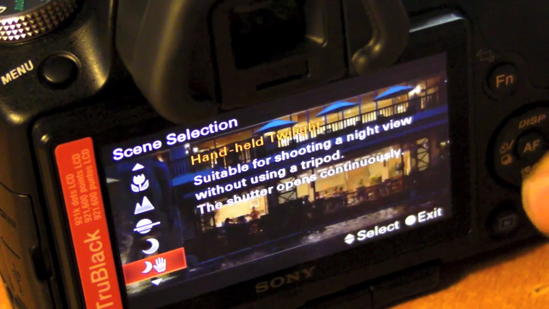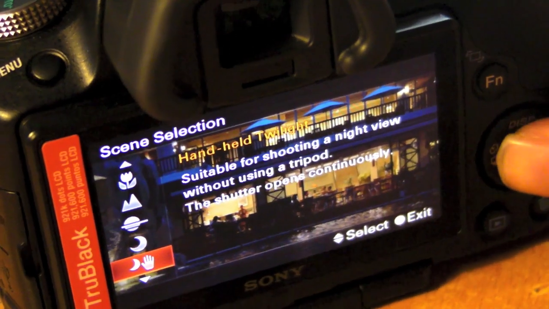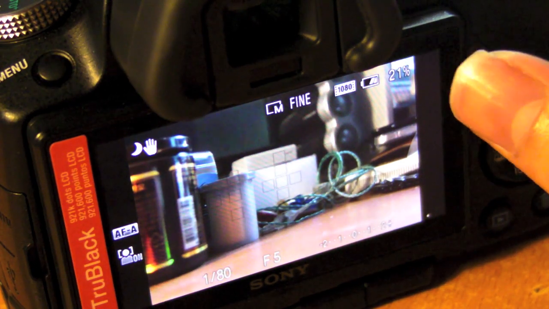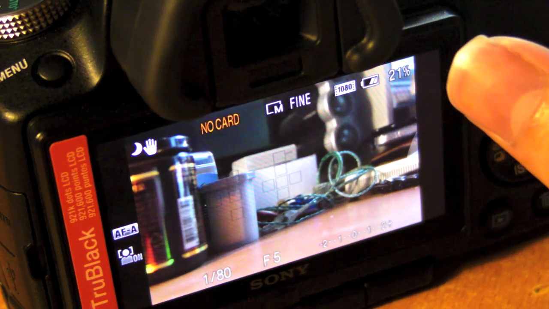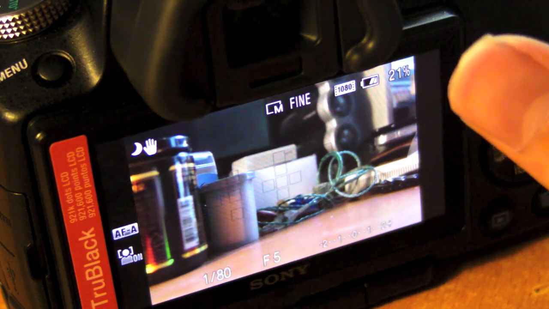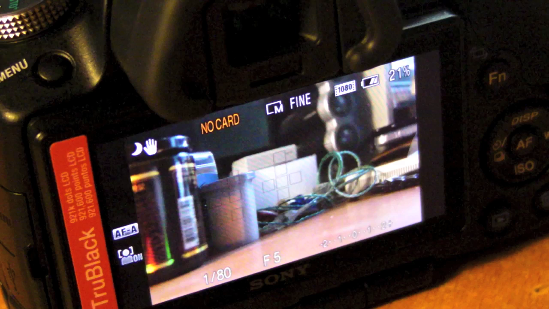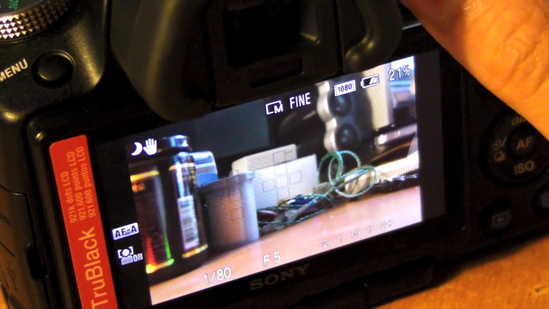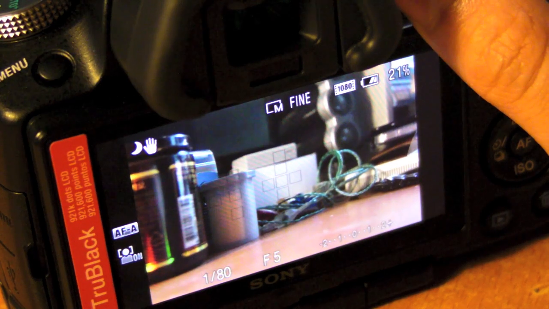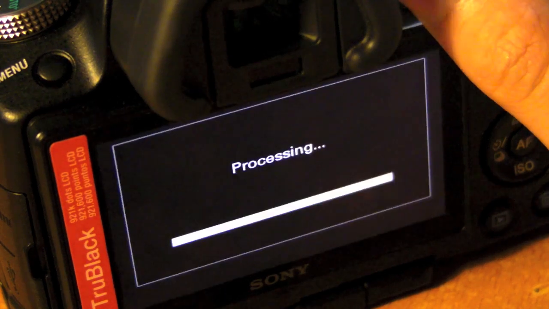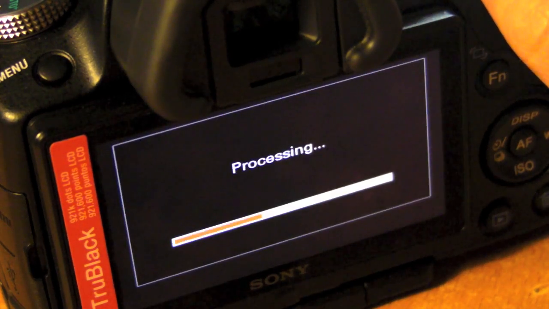And so they have this thing called the handheld twilight, which we talked about before. And basically what it does is that it takes several pictures in low light and then post-processes it to allow pictures to look better. So it's lesser grain. Actually, it's sort of an auto HDR. About the same concept as HDR. It's just taking the same picture at different exposures and then combining them to get an optimum range of exposures where needed.